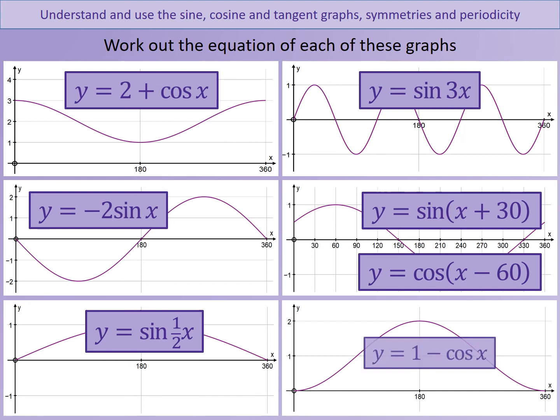And finally, probably the trickiest, what we've got here is the graph of cosine x, and it has been translated 1 unit upwards in the vertical direction, and then it has been reflected in the x-axis, and you end up with the graph that you're seeing here. So that's quite a tricky one. You can also write it, of course, as y equals minus cosine x and then plus 1 on the end of the equation. There are a few other alternatives for each of these, of course, if you've gone with a more non-traditional method of going about it, but if you want any clarification, you can always ask your classroom teacher.